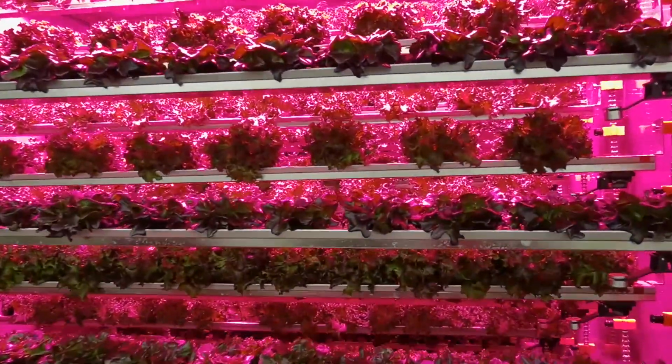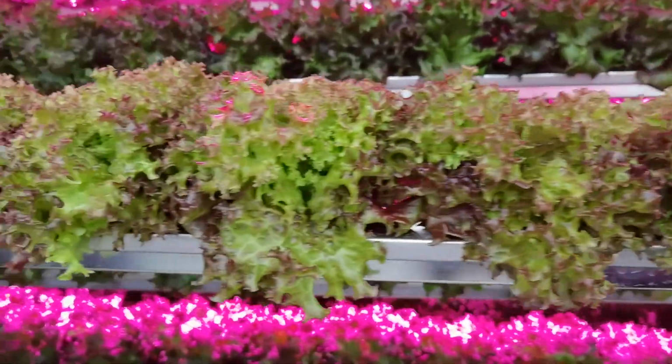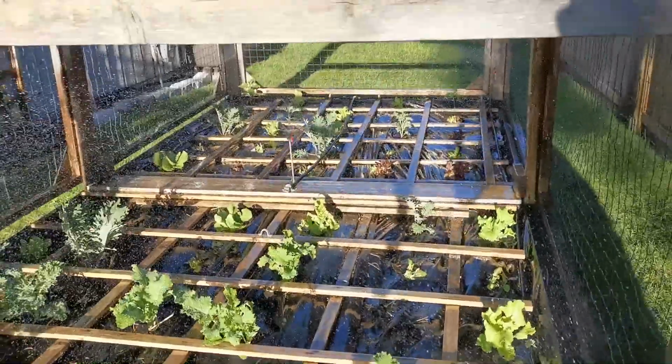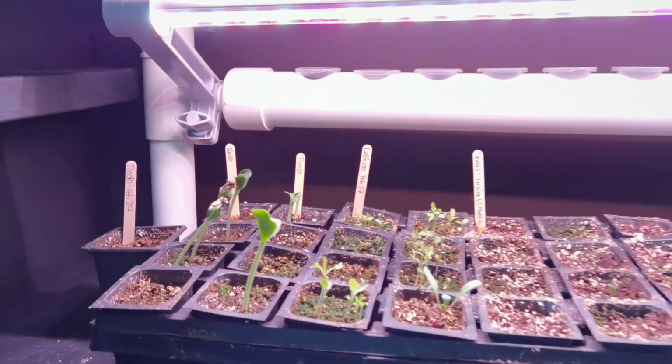So the technology that is going into farming, into animal feed, and also traditional vegetable gardening has really exceeded in the last couple of years. And Cubic Farm System has created this modular, efficient system that can bring fresh food closer to the end user virtually anywhere in the world. Now, as somebody who has their own vegetable garden, as somebody who's created even a community garden to give free food to everybody, and also an indoor garden that I can grow during the winter, I have to say this Cubic Farm System was really impressive.